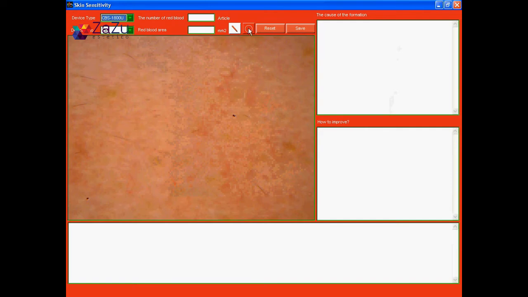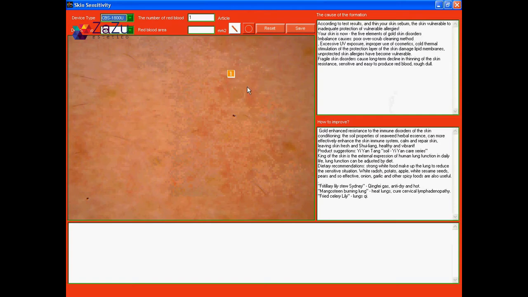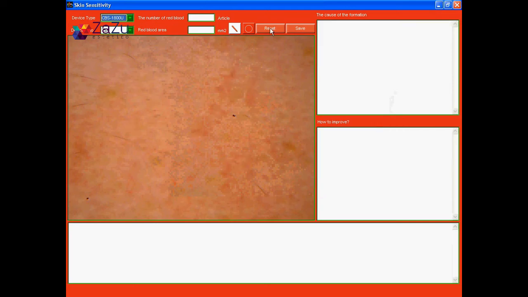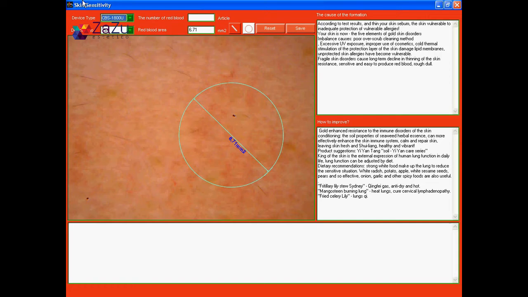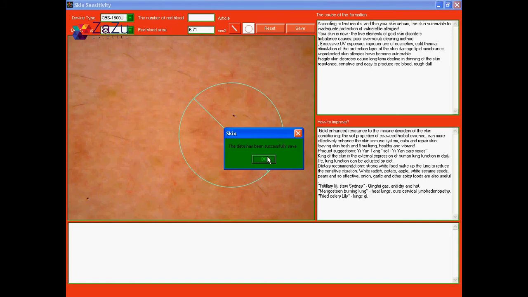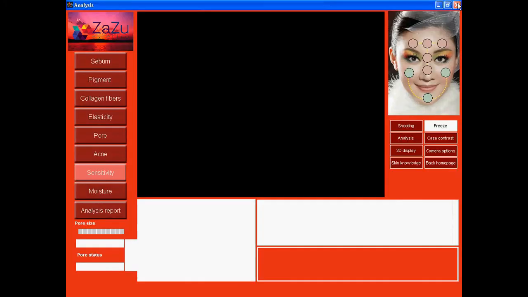Here is a pen and a round. If your blood streak is formed line by line, you can use pen to mark it. If the blood streak is formed just like an area surrounded, okay, here. Now this is the data, and save and OK, and close this window.